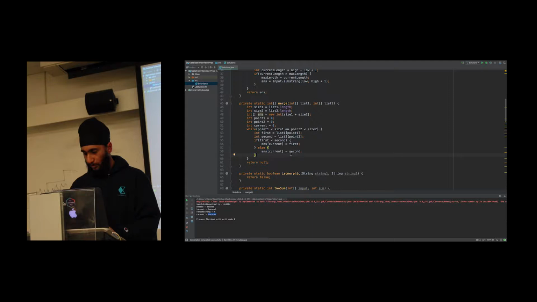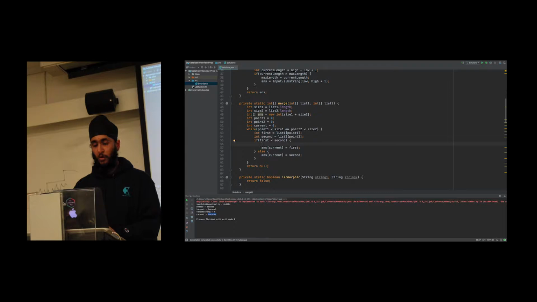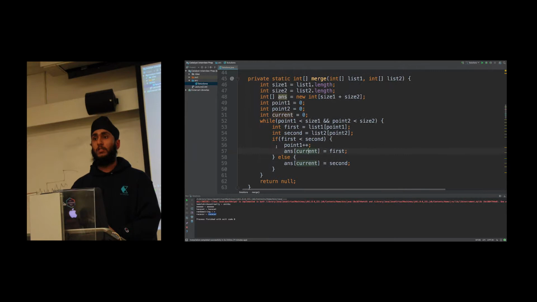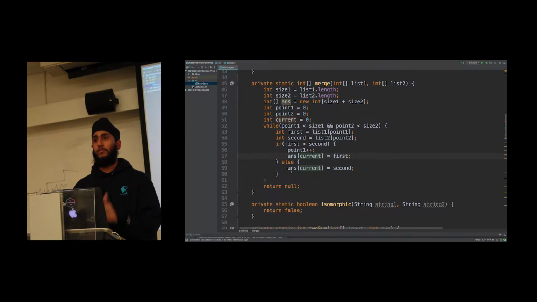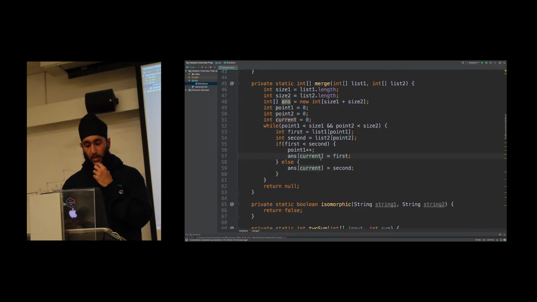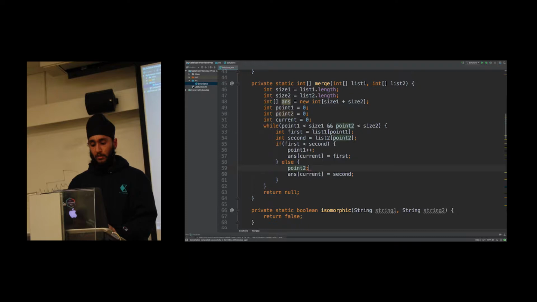Right. So if we're doing this, we also want to make sure we're adding to different points. So how do we know we're changing the first one? If the first one is smaller, we want to keep going on the first one. So we add to the first, we increase our first pointer, right? Okay. So if we're adding the first one, we don't want to repeat, and so we increase the first pointer in the first array. Otherwise, we've gone forward in the second array, and we want to increase our progress in the second array. So that makes sense.